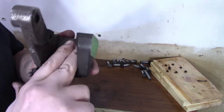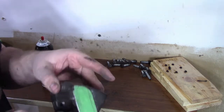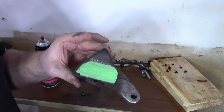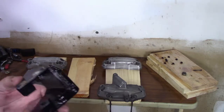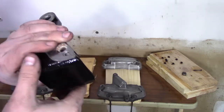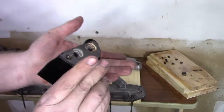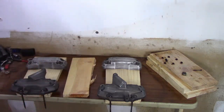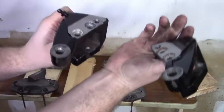We got her cleaned up and we put it in the oven, baked off anything so it won't off-gas through. I guess there's only one way to find out: paint her up and see how it goes. All right, well, the bracket's powder coated pretty good. Got it all taped off so it would seal. The bracket three again. So, I got the two there.